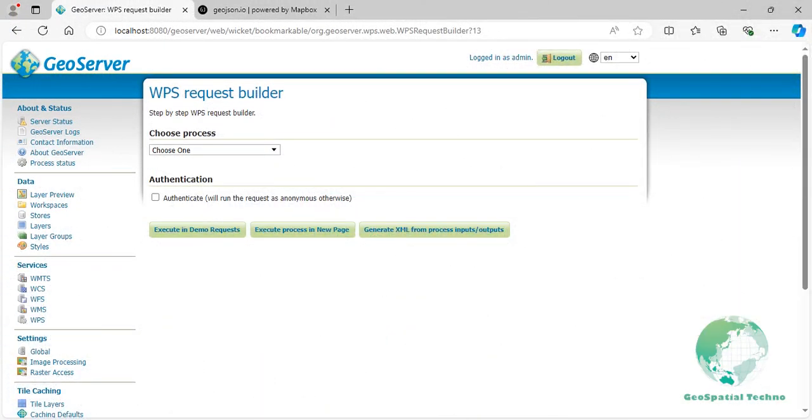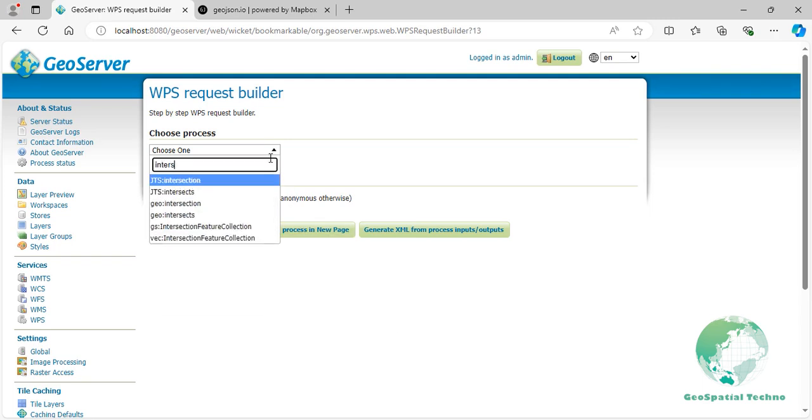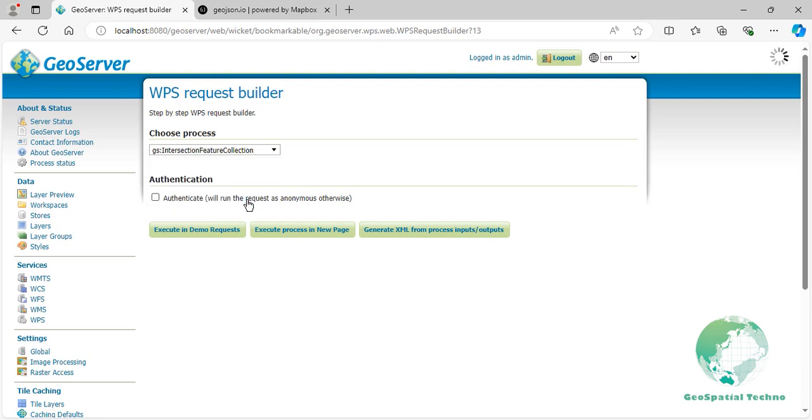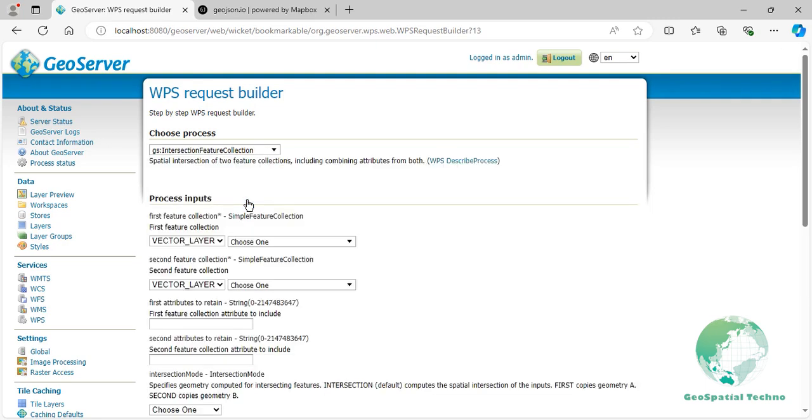To carry out an intersection analysis, select GS:IntersectionFeatureCollection from the Choose Process menu. The first and second feature collections serve as the main input features and are considered mandatory parameters for this process. Other parameters are optional. For this example, choose sf:streams as the first feature collection and sf:restricted as the second feature collection.